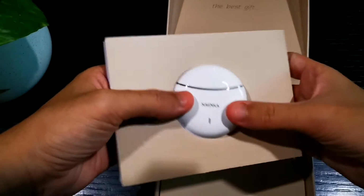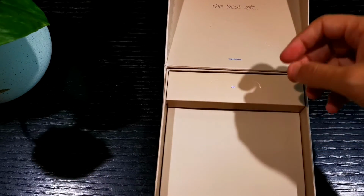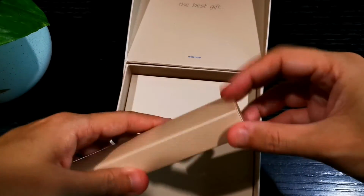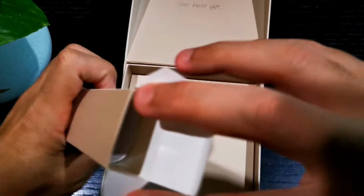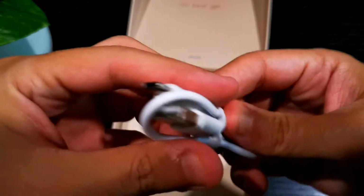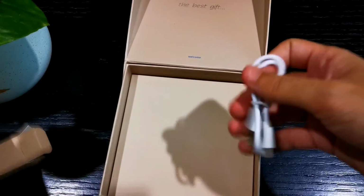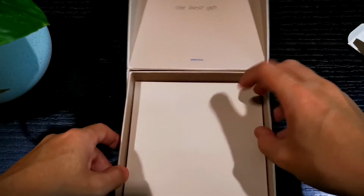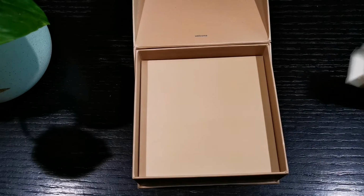Anyways, let's just put it aside, and let's see what we have here. So number one, we have the cables. Okay, and the cable is a Type-C, which is a nice addition. As you can see, a Type-C charging, so you don't need to worry about charging it somewhere else. And that's about what we have here so far. So this is what you get.